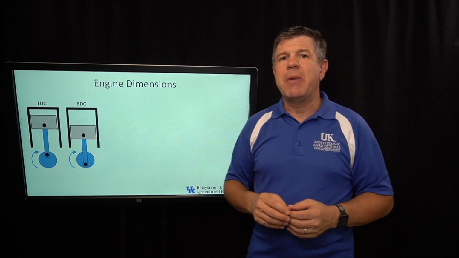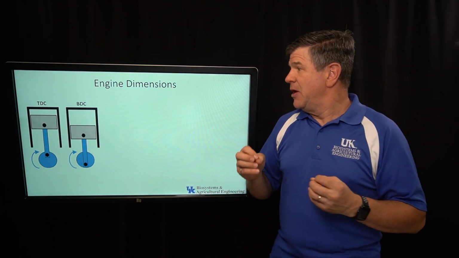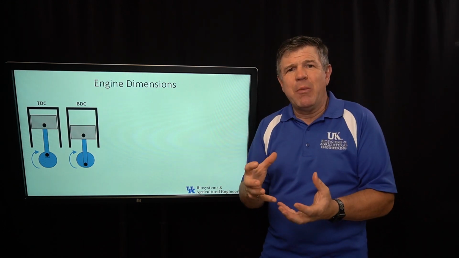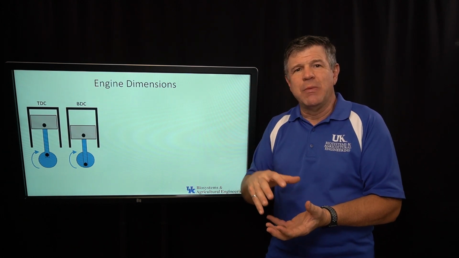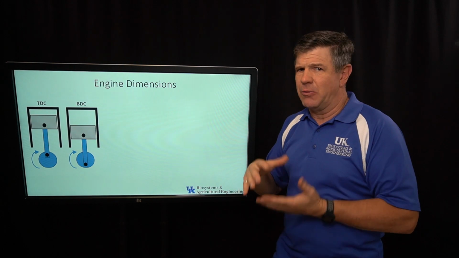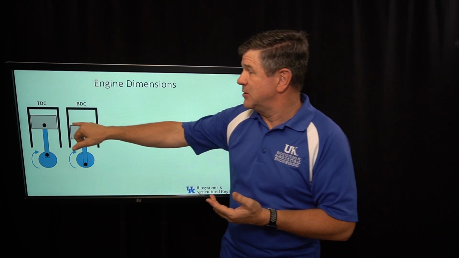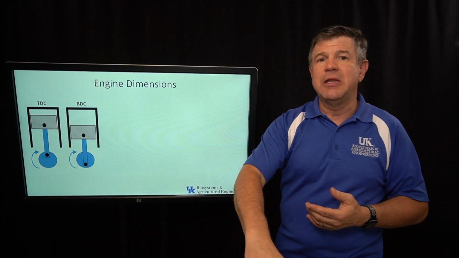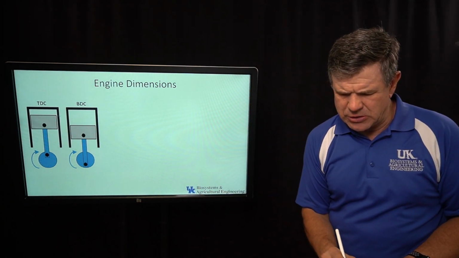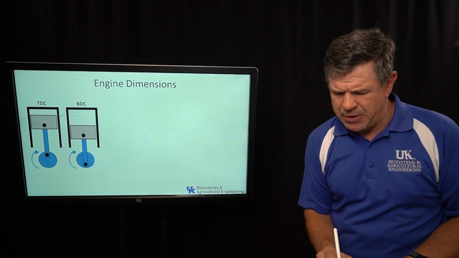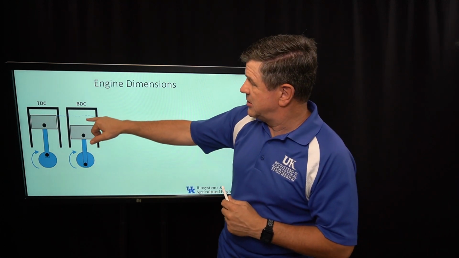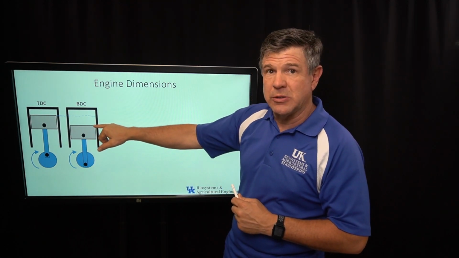Now, when we talk about the displacement of an engine, the displacement is, by definition, how much gas by volume is displaced every time those pistons go up and down. What does that mean? Well, let's look at this. I'm going to draw a line between these two figures, from the top of the piston at top dead center across the other one. So you can see this is as high as that piston would go, and this is as low as it would go.